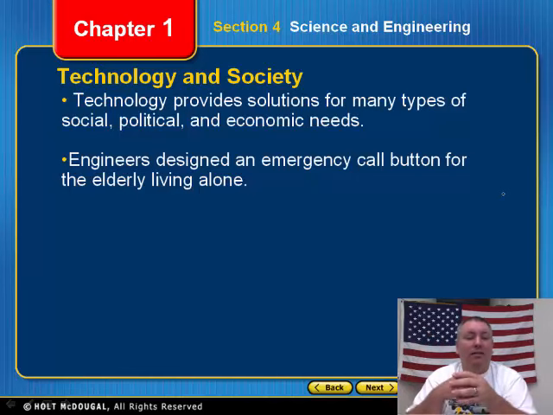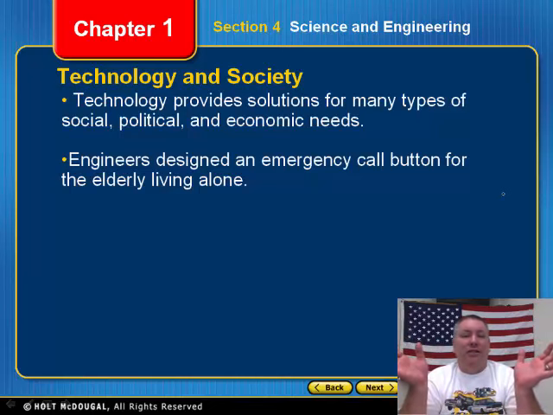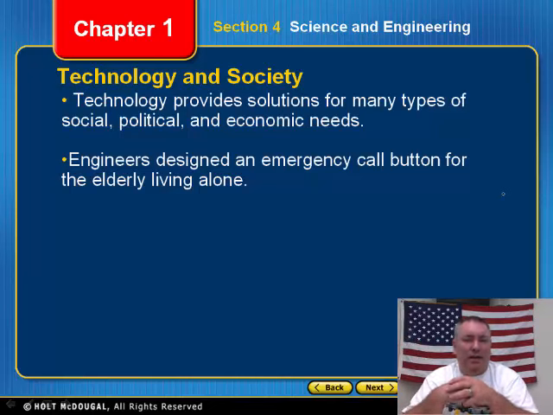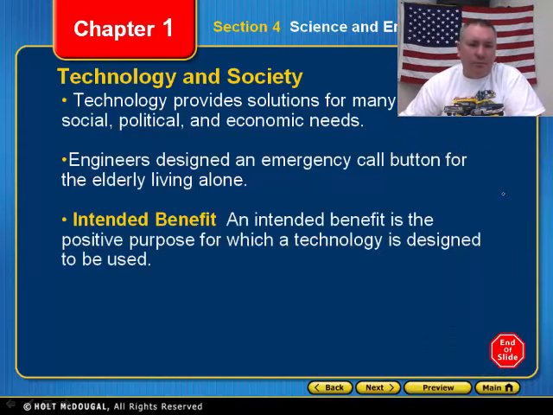being able to be done, because up until this point in time, if you were elderly and you lived at home alone, you could fall and get hurt and no one would ever know that would happen to you. You lay there for days and possibly die from something that was so easily prevented just by having that button and calling. So this was something that was created to help those elderly people who were living at home.